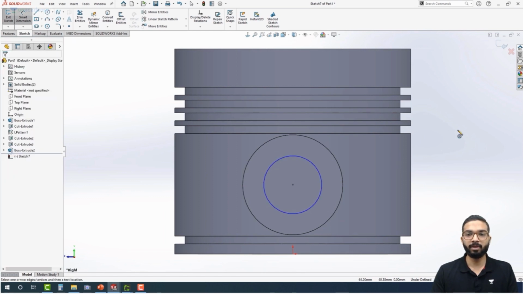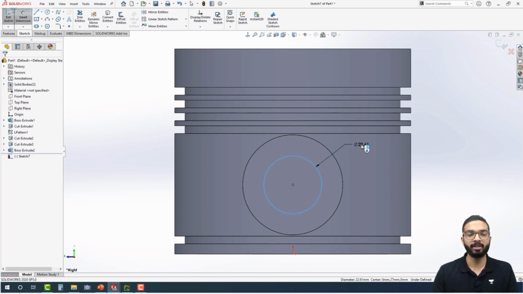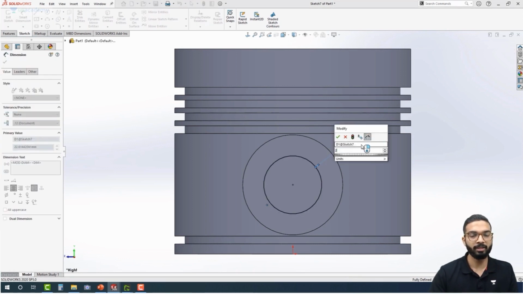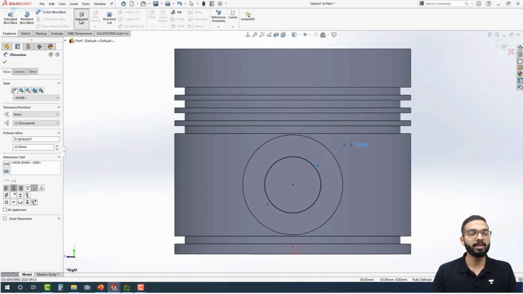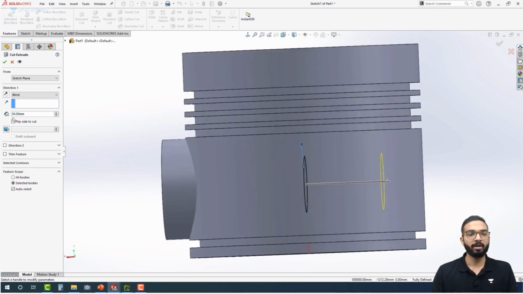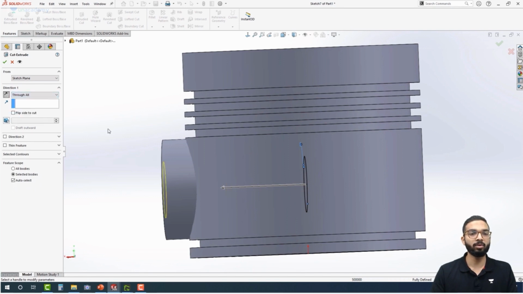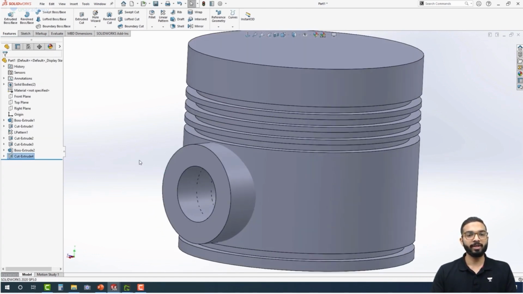If I get into the Smart Dimensions command and select this circle, I will be asked to enter the value or the diameter of the circle. I will enter it as 22 degrees. Again, I will go to Features and select Extruded Cut from our options. Now, I want it to cut on this side and I want the hole to be through all. That is my end condition. Once I have entered all my parameters, I will click on OK and generate the hole. You can see here we have generated the hole.